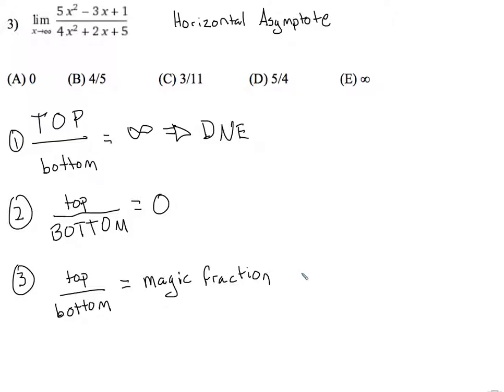Good job. I'll repeat what Isabel said into the microphone. You look for the highest degree, or the term with the highest exponent, and then you take the coefficient of both of those and turn it into a magic fraction. In this case, we are going to be in case 3 because you can see that the top and bottom power are the same, so we're using case 3, and we take the coefficients 5 and 4, and then you just make that the fraction. That's a magic fraction, so we have 5 over 4. The correct answer is D.